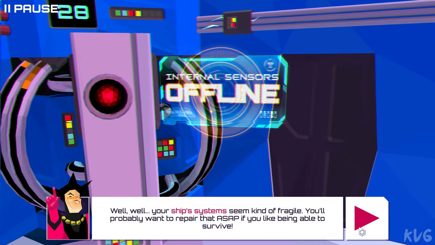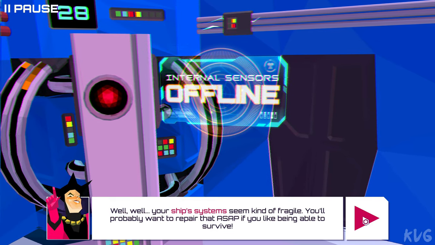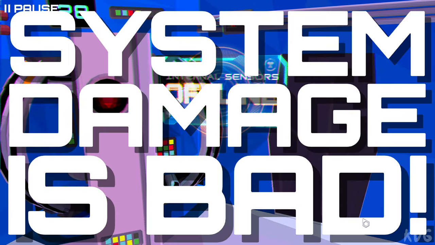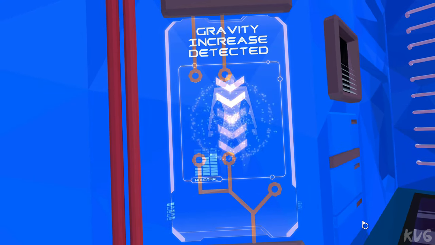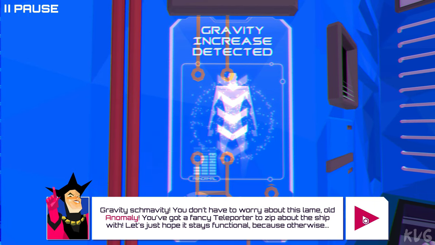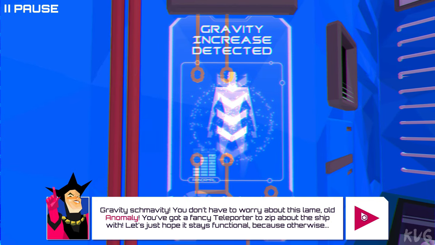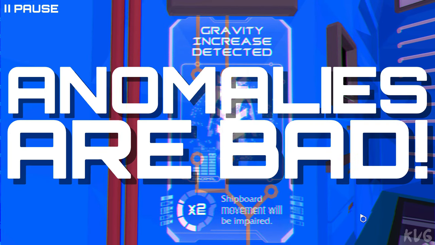100%. Well, well. Your ship's systems seem kind of fragile. You'll probably want to repair that ASAP if you like being able to survive. System damage is bad. Gravity, schmavity. You don't have to worry about this lame old anomaly. You've got a fancy teleporter to zip about the ship with. Let's just hope it stays functional, because otherwise... Anomalies are bad.